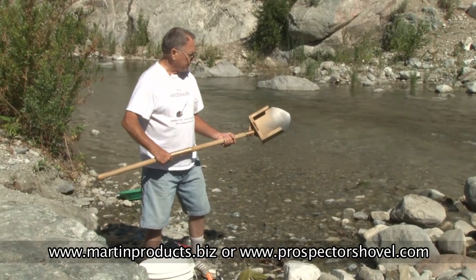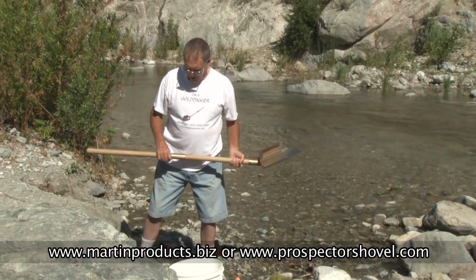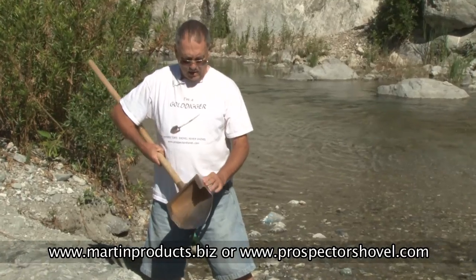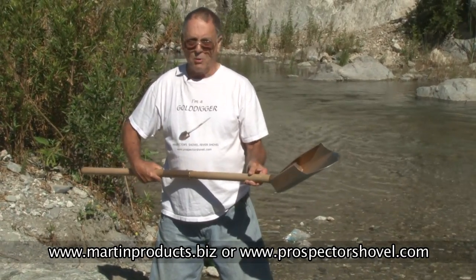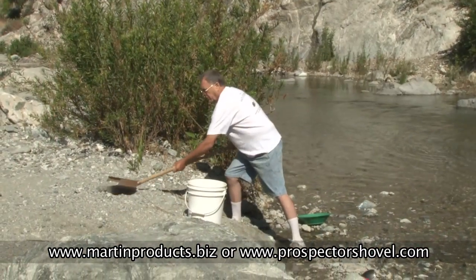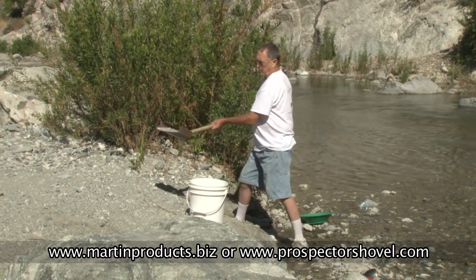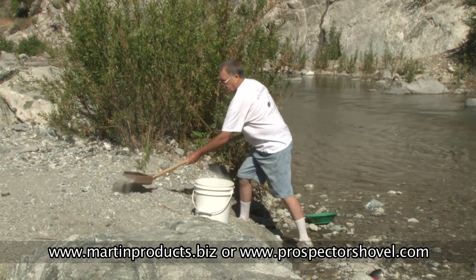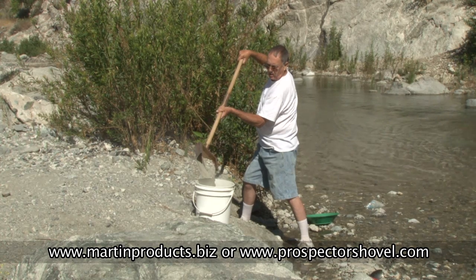Now this is the Golddigger Prospector Shovel. It works in dry sand as well as wet sand. So if you're in the desert, wherever you're at, this shovel with the high sides and back, you can get a good look at it. It doesn't lose any sand no matter where you go. If you're working in the dry sand, you get your shovel full of sand, nothing spills out when you're going back and forth, up and down, whatever. You can pour it right where you want it to go. You see it just pours off to the side in about a 3-inch area.